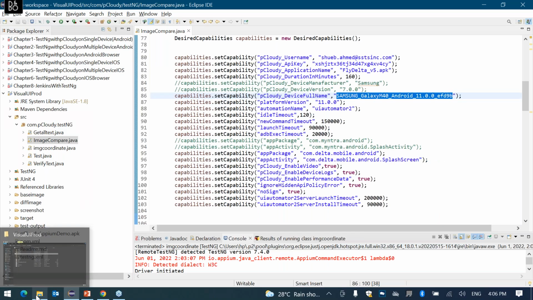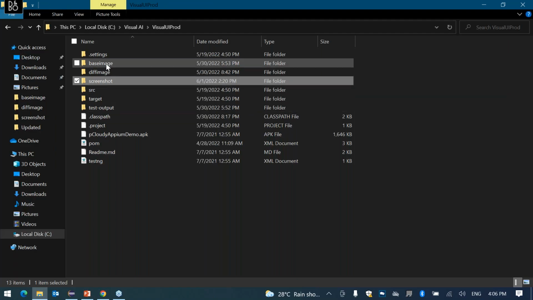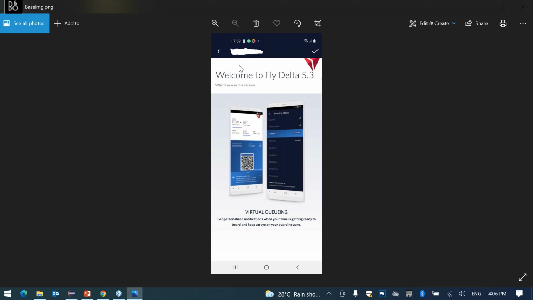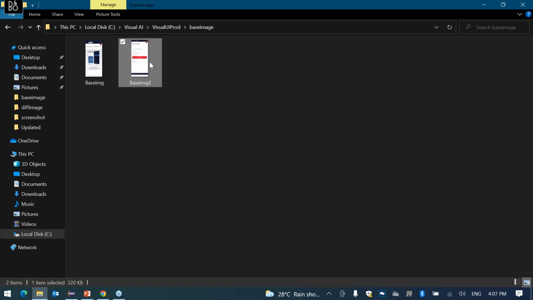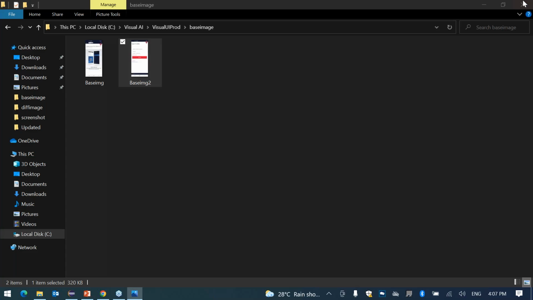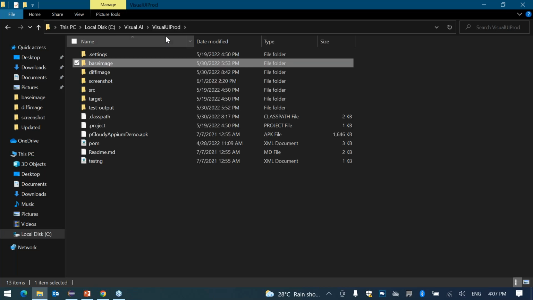Before that, let me also go to the folder where we have the baseline images. So this is my folder where I have placed the images, right? These are two of my images. We have intentionally made some changes on the screen, to check whether the script is capable of identifying this against an actual image. And on this screen, we have also intentionally removed some elements, some text. All right, so these are my baseline images. Differential images, we will get once we execute the script.